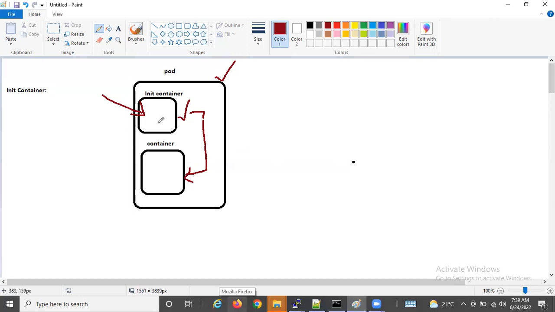Yes. See, I told you, once the init container completes, then only it will go to the main container. That means till the init container completes, the main container is going to wait. Okay, let us see how to create the init container.